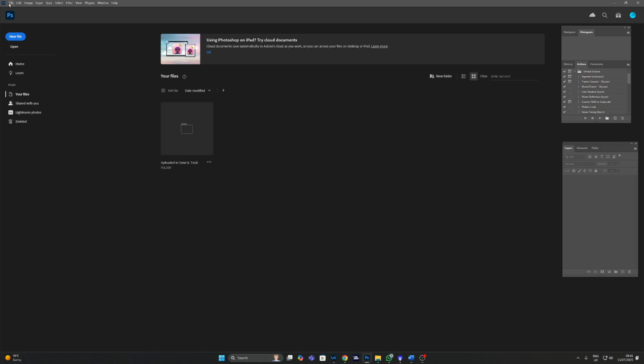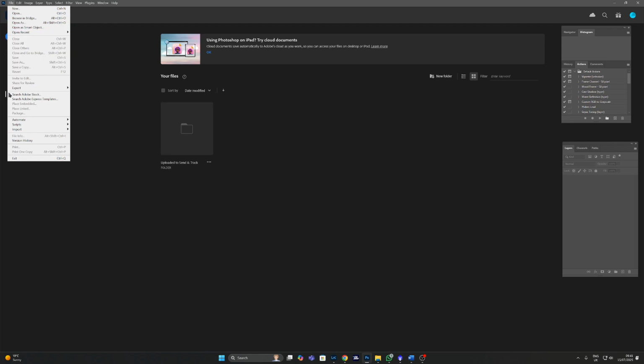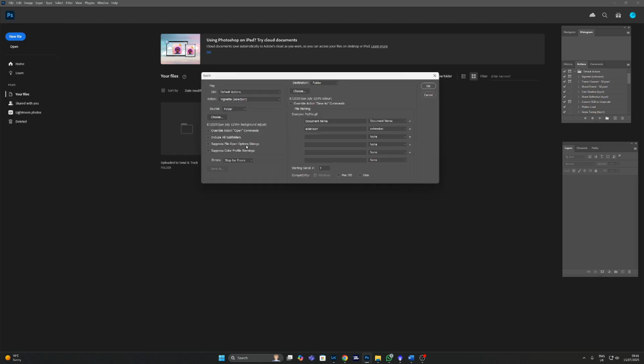files, and the way I would do that is, there's a process, Automate, Batch, which allows you to identify a folder with a lot of images in, and then apply an action in Photoshop. An action is the set of steps you want to make. So I want to add colour. So you identify the action, you have to create it, identify your folder, destination, OK, and it does it.